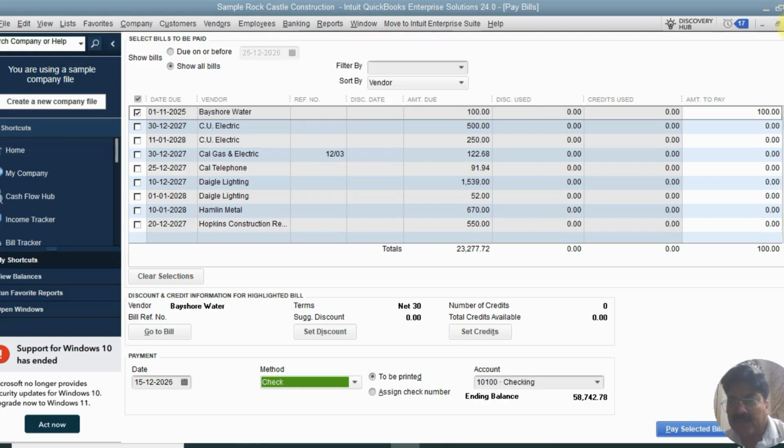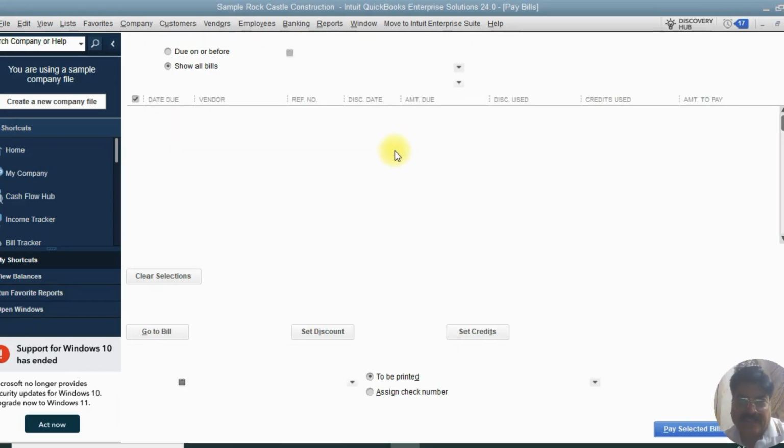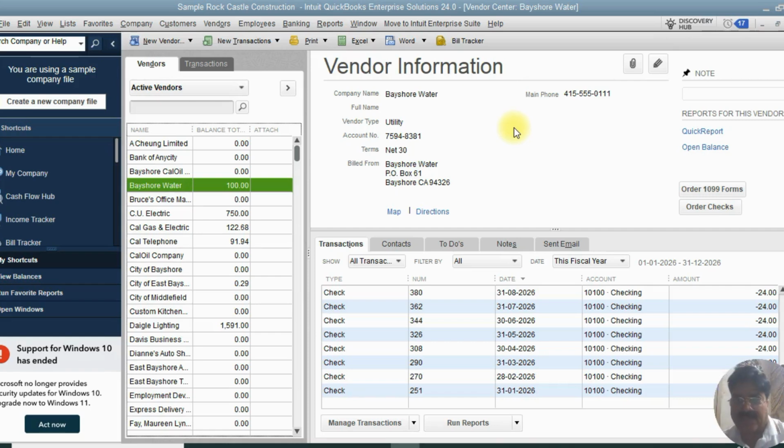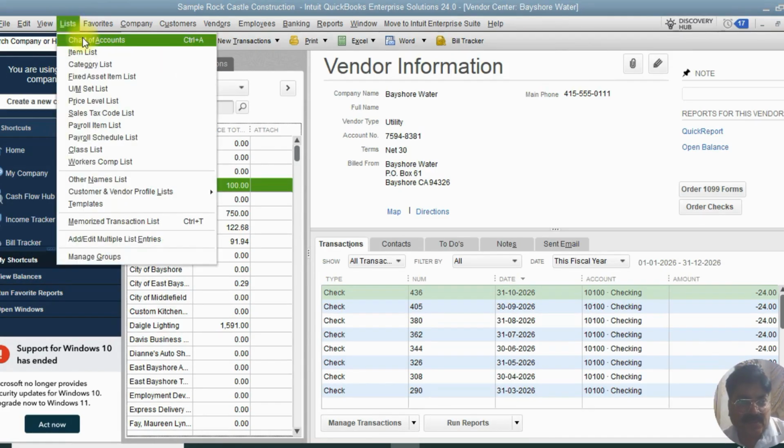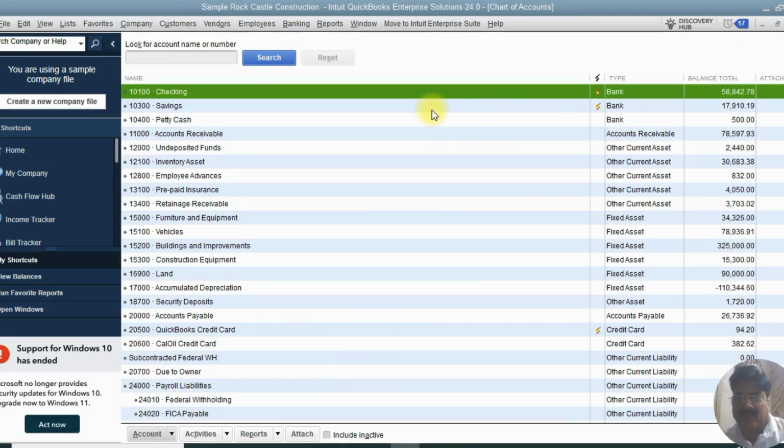The next step would be how to pay the bill if there's an immediate payment you have done, or you have gone to the store and bought some utility products for your house, or purchased any expense, from your debit card or your bank account, right? How you can go and do that in QuickBooks is you can go to the list, to the chart of accounts. Because the money has gone out from your bank account, you need to enter it immediately in QuickBooks. Usually we do it in the sales receipts, on a cash basis. So same way you can enter the expenses and show that in QuickBooks, right?